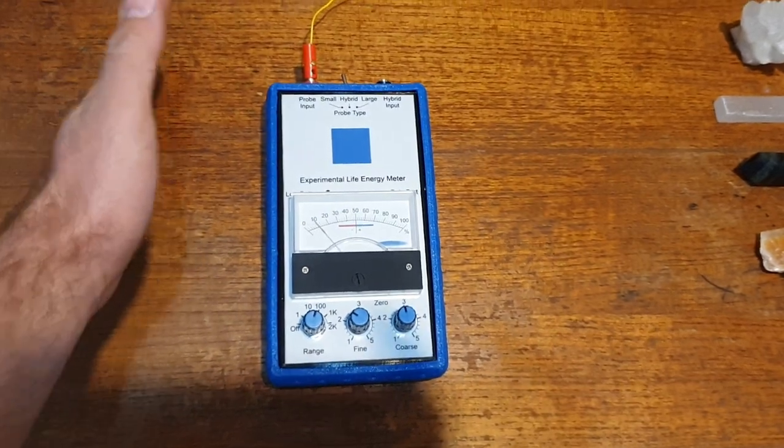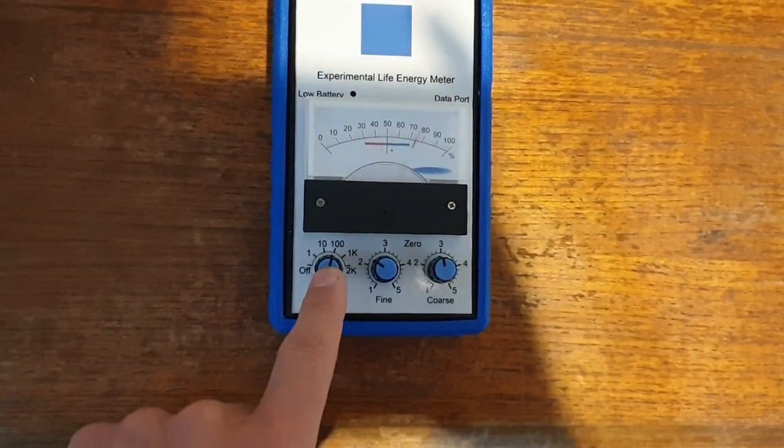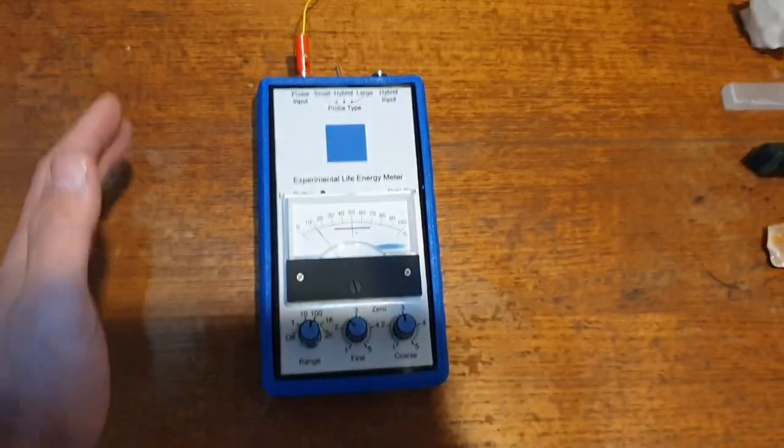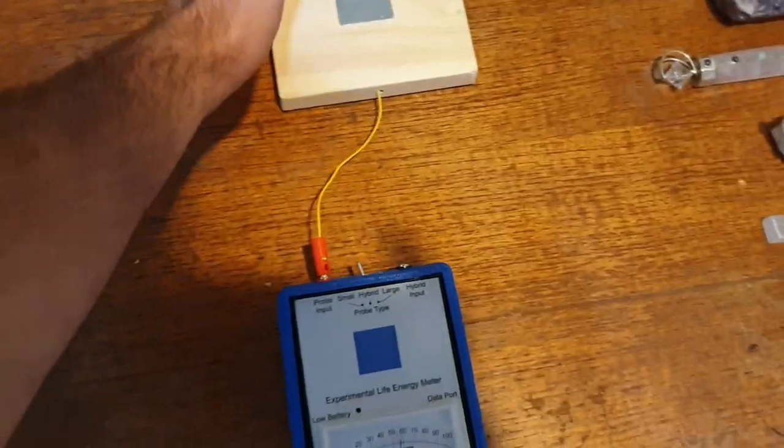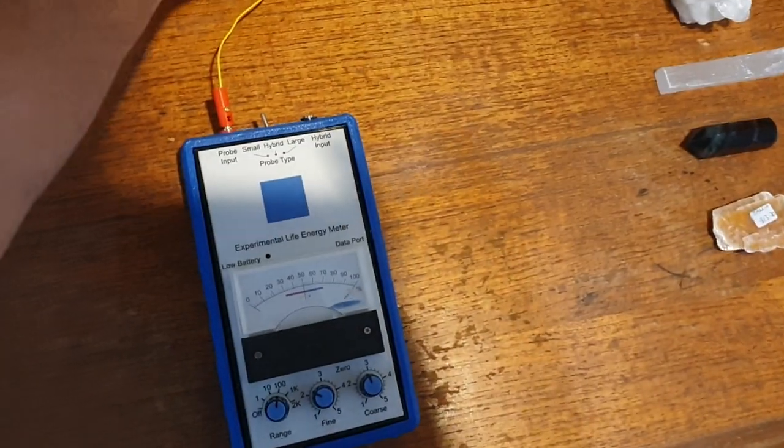Stick around if you want to see that. So this here is actually set at 100%, times 100. So it's actually very sensitive, as you can see, as I approach just this back one, for example, it goes off the chain. I'm nowhere near it. This is what I'm doing, and it's maxing out.